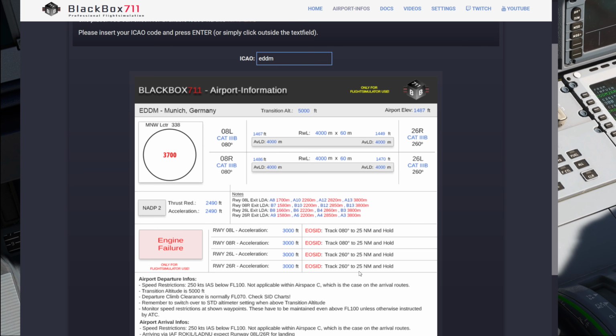And the number is determined by the alphabetical order of the runway in question. So if we take the list we got here, then runway 08 left would get MUCX1, 08 right MUCX2, 26 left MUCX3, and 26 right MUCX4. Basically following from 08 being earlier in the alphabet than 26, and then L comes earlier than R, so like that, 26 right, 4th runway in question, MUCX4.